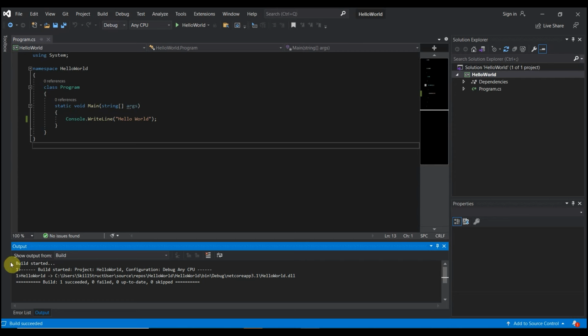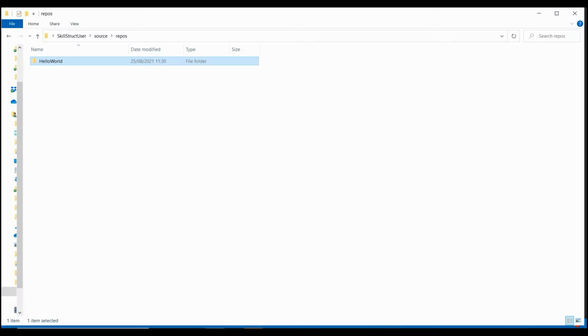And as we look at the output dialog, we can quickly see what's happened behind the scenes. We've seen that it's created that DLL in this location here. We can also see that there's been no errors associated with this build. So everything looks good to go. I'll quickly just show you where that DLL is. So if we go to where we selected that default location, which was source and repos, this is the name of the project that we selected.